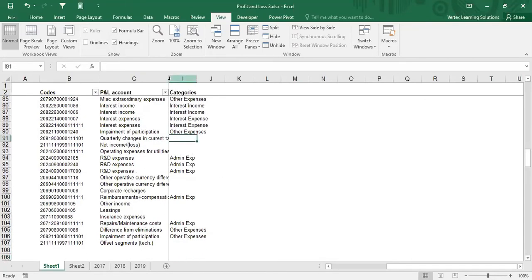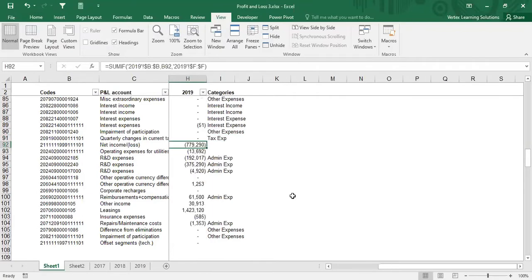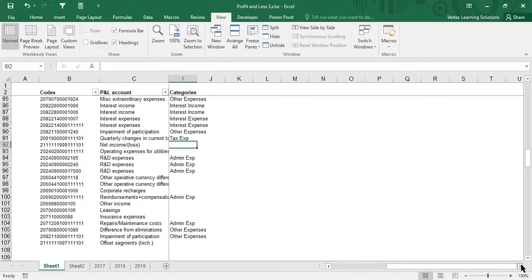Quarterly changes in current taxes, what is that? Quarterly changes in current tax. Net income, forget about net income, we are not going to use the net income thing. Okay, so net income, I'm not going to assign anything. Operating expenses for utilities, admin. Other operative currency differences. Because you have different branches, these branches sometimes are using different names.